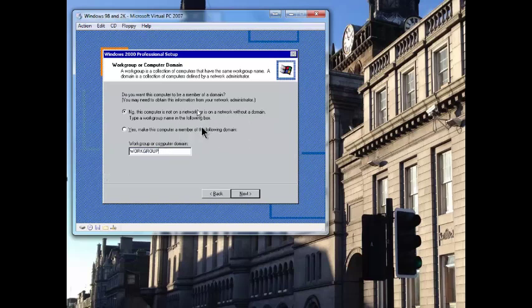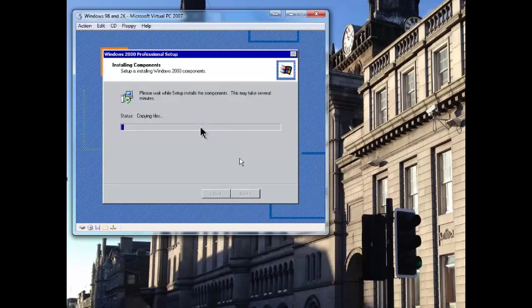This computer will not be a member of a domain, so we'll just put it as a member of workgroup. And here we are. Now Windows 2000 is going to install the networking component, which won't take too long.